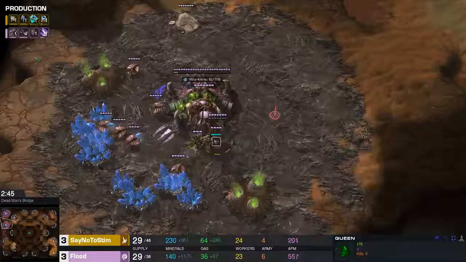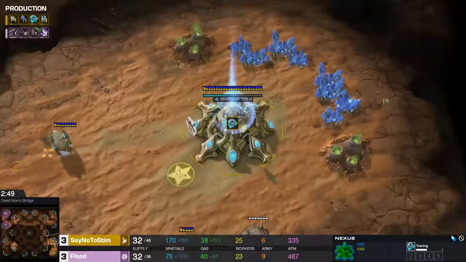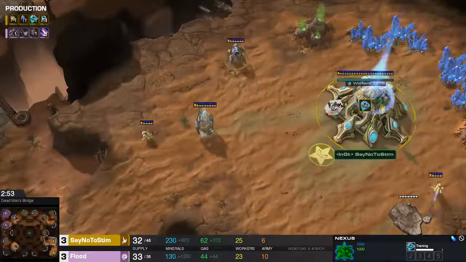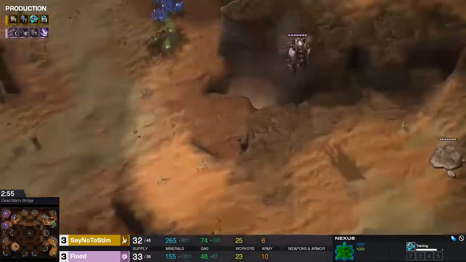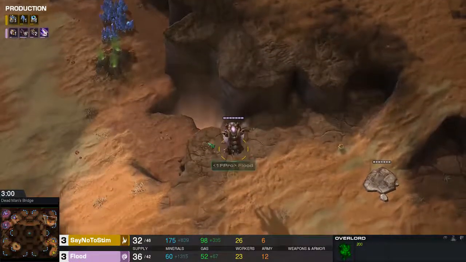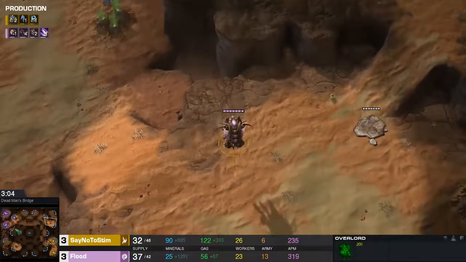One queen on the way, a second queen on the way, and speed is on the way. Back home, a Robotics Facility is being built in the natural. Trying to keep where he has it here, ready to defend any kind of aggression. Overlord finally going to make its way south. By now, he should just realize that it is a cross map spawn for both sides.